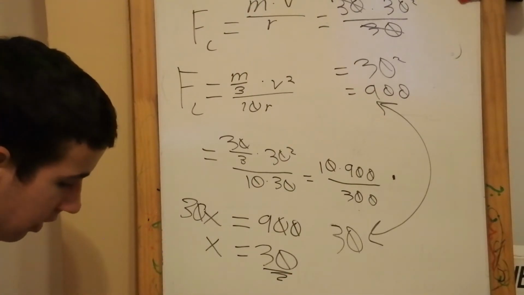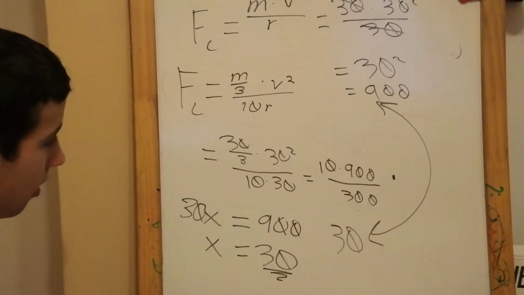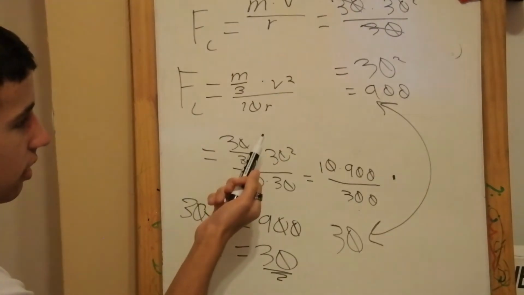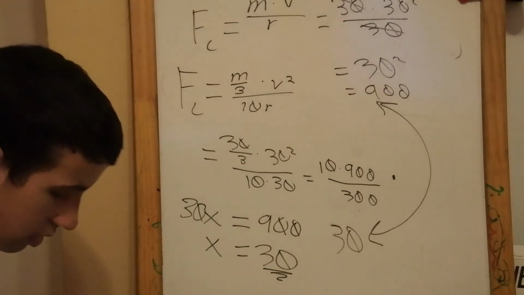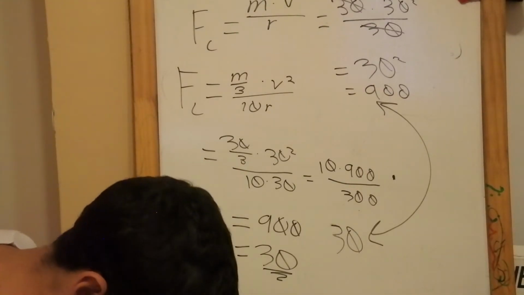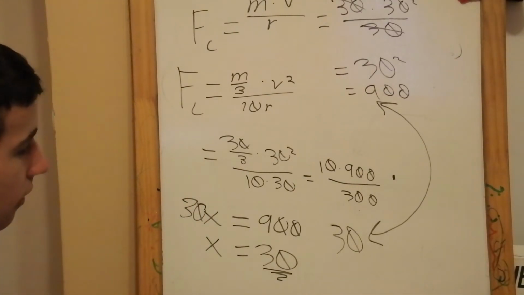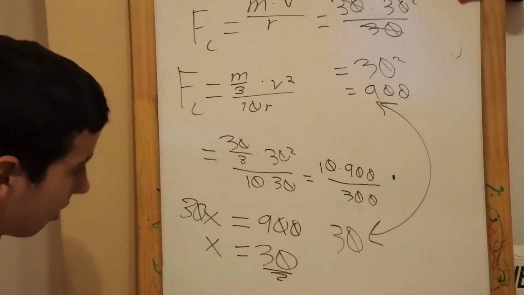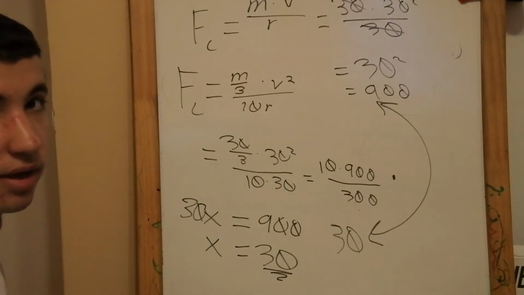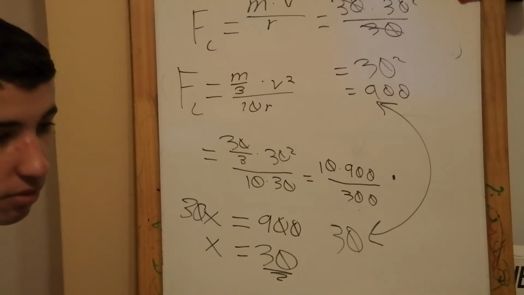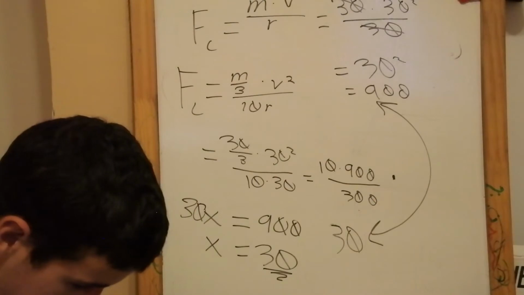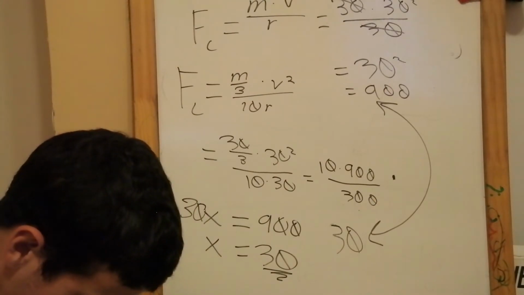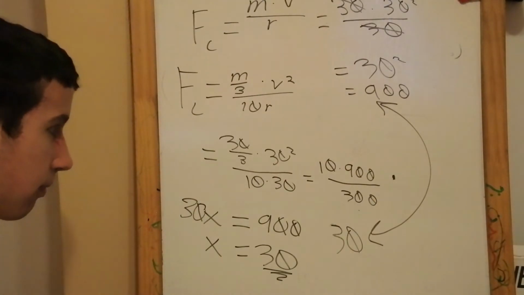So, Eli, what are you saying here? Well, we've never done anything that's modified the radius on the bottom, so we don't know how that's supposed to alter the equation. But if I were to ask you, what does this 30 mean? We have two options here. Did it increase by 30 times, or did it decrease by 30 times? And the correct answer here is that it decreases.